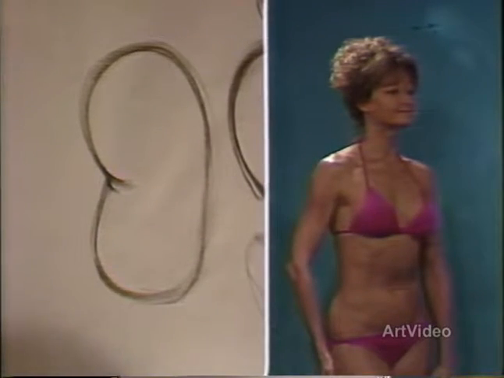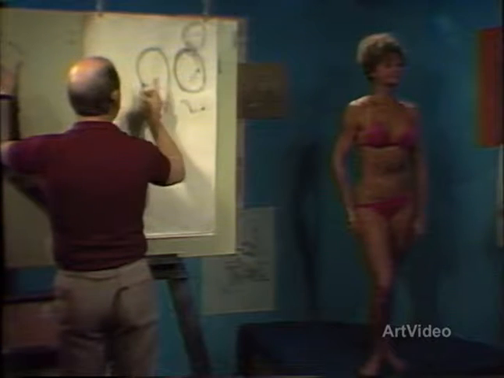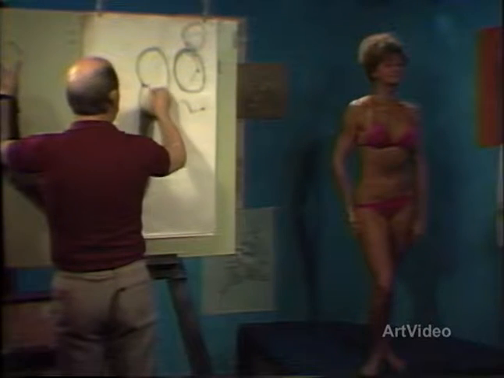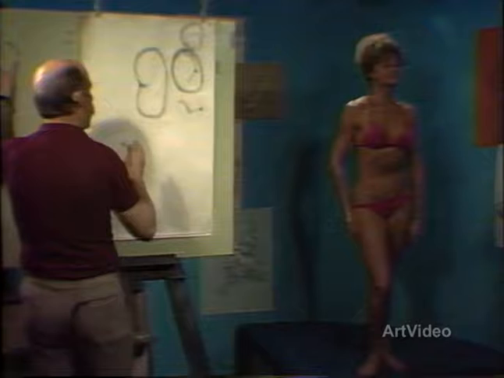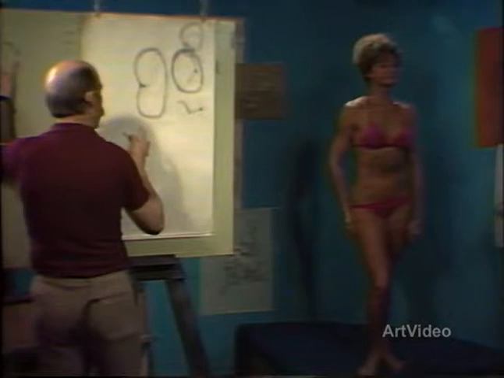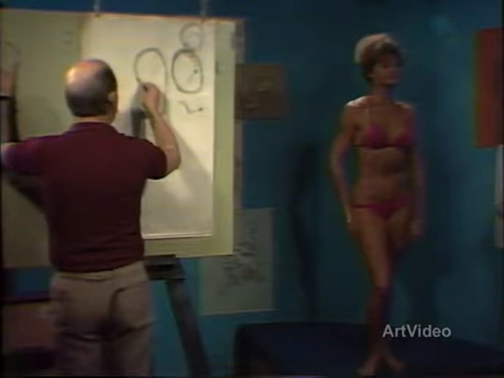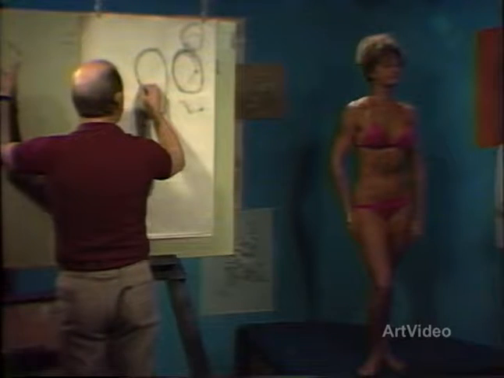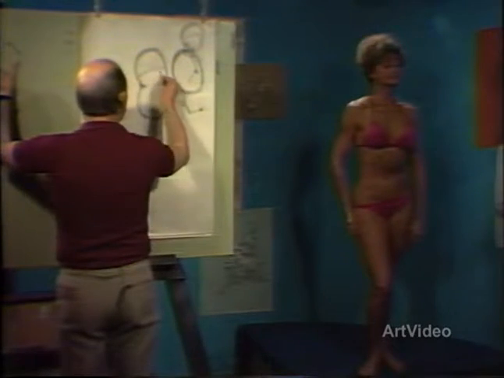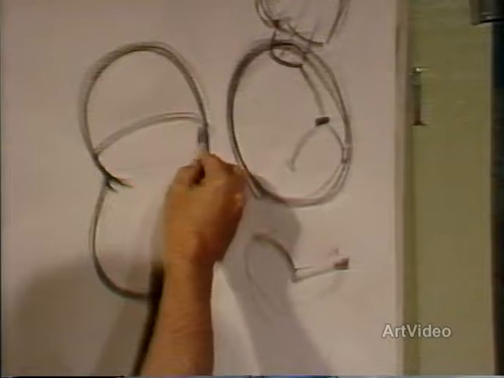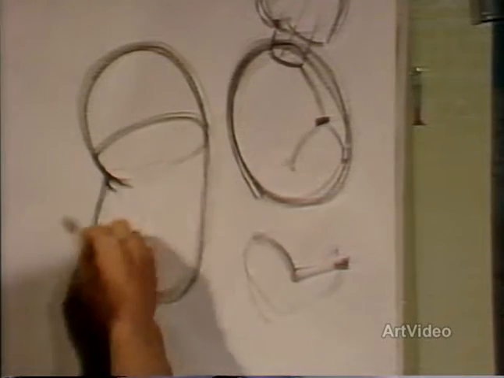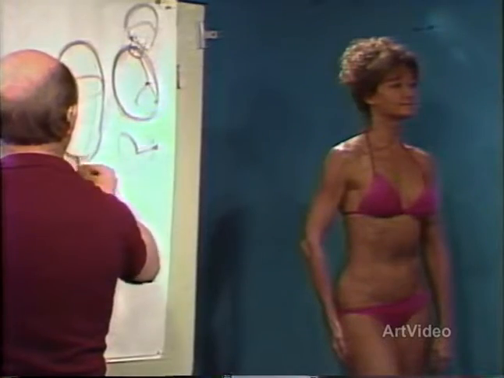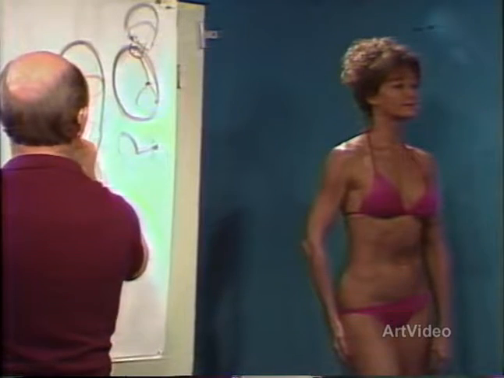Okay. From this, we find that we can do all the things that we need to do to try to communicate what's going on with the figure. First of all, the hard part, which I started out by saying, is that you have to be able to see this as a volume. You have to own this space. You have to be able to think completely around the form. Feel the mass. We feel around.